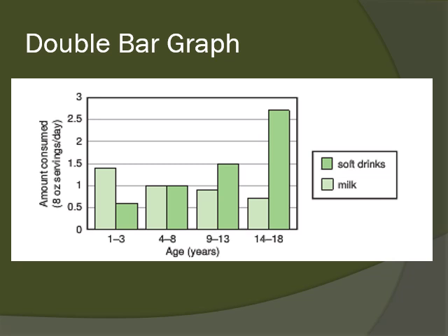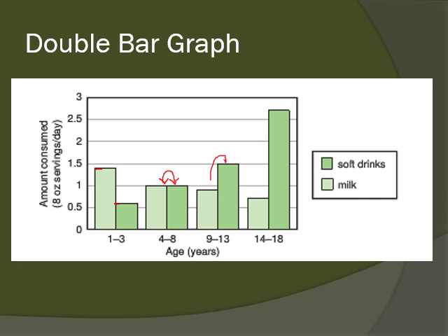Okay, we can also show it in a double bar graph. Some pros and cons again to double bar graph. You don't have to do as much subtraction. It's just reading where they hit. So 0.6, this is 1.4. Didn't have to do any subtraction to figure that out. It's really nice to see the comparisons. For example, on this one, you see, hey, it looks like these 2 are the exact same. So soft drinks and milk for 4 to 8-year-olds are relatively the same servings.